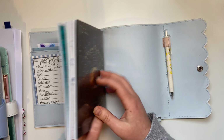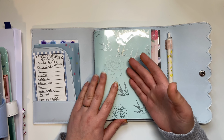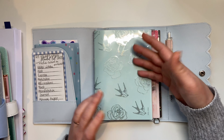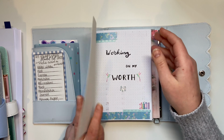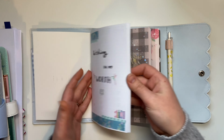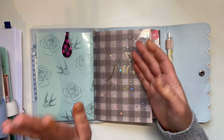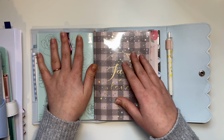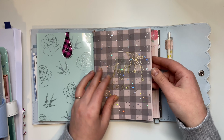So I had tons and tons of these B6 notebooks and I wasn't using them and I wasn't using the covers, and I thought I've got to start using the things I have that are sitting on a shelf. So I've set this up as kind of a wellness, like next to my bed sort of journal, if you like. So the first one, I am calling it my Working on My Worth journal, and it's all about tasks and things I can do to improve how I feel about myself. It's not actually written in yet. I've been setting it up since June and I still haven't finished. But once it's completely set up, then I'll take you through that and just do a walkthrough maybe.